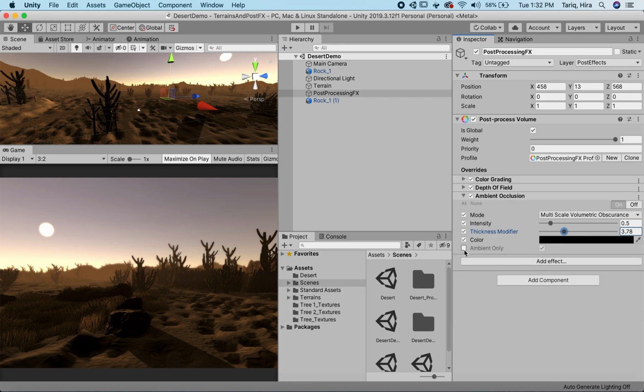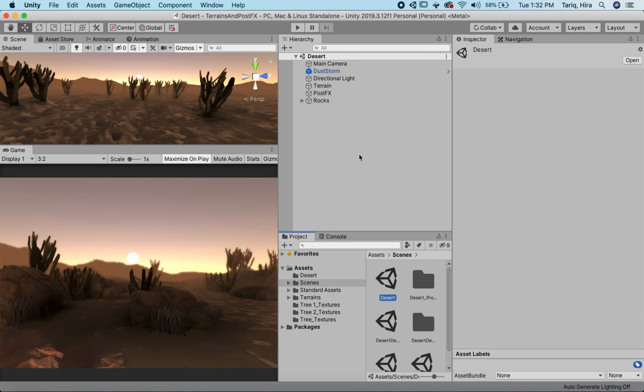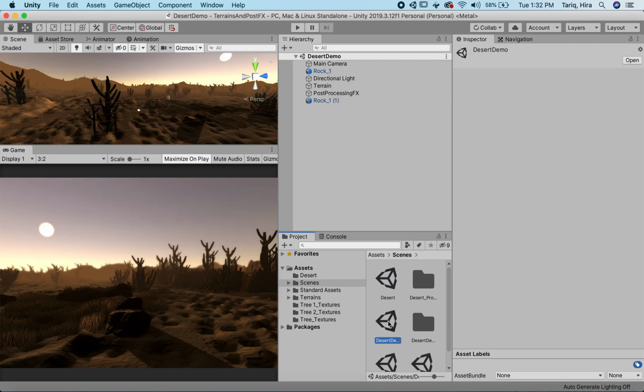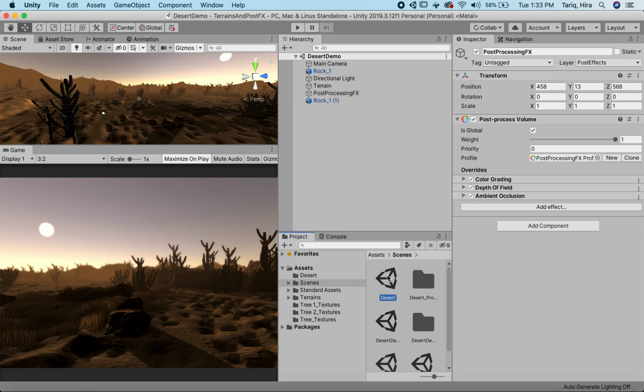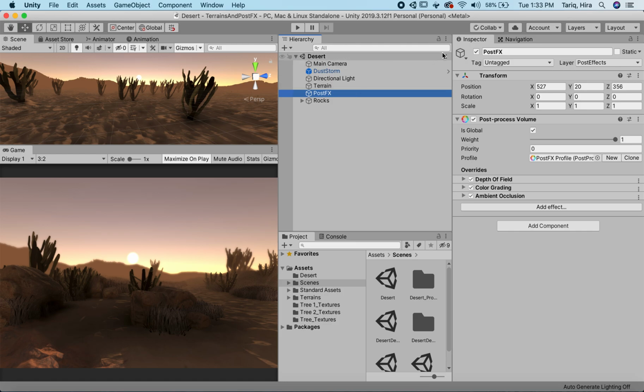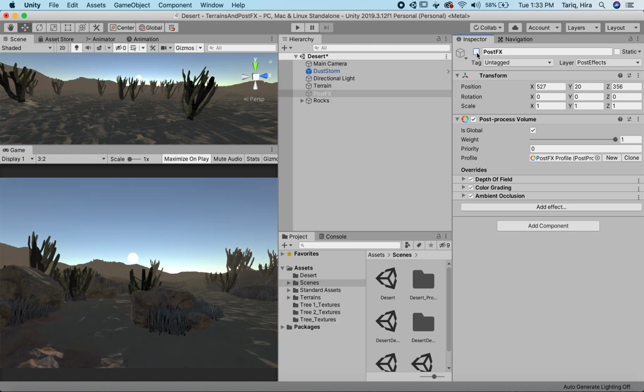Ambient only. No, we don't want to do that. Okay, so this is good. Pretty similar to what we have over here. Again, that's a little more red. That's probably because we have some settings that are slightly different in our post-processing. But again, if you check over here, without our post effects, this is what the scene looks like, and this is what it looks like with it. So it makes a huge difference.